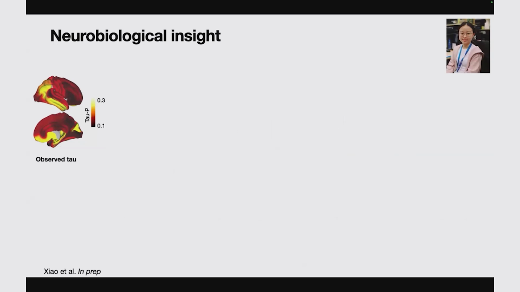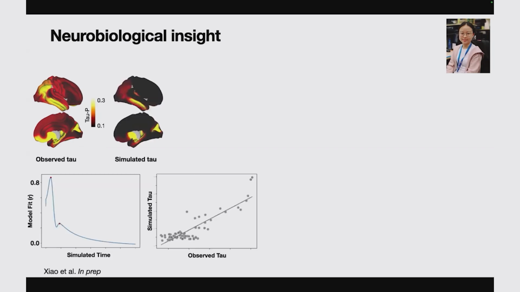So recently, a postdoc in my lab, Xiao Yu, applied the same framework to predict the spread of tau pathology in Alzheimer's disease. So shown here is the regional observed distribution of tau pathology. Fitting the SIR model I just showed you to this data showed the model very quickly arrives at an accurate prediction of tau pathology, especially early tau pathology. And that's really just using brain connectivity. So this is really a replication of the study I showed you earlier.